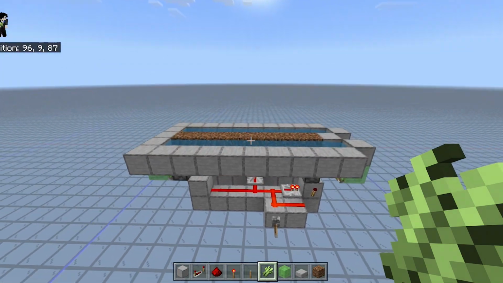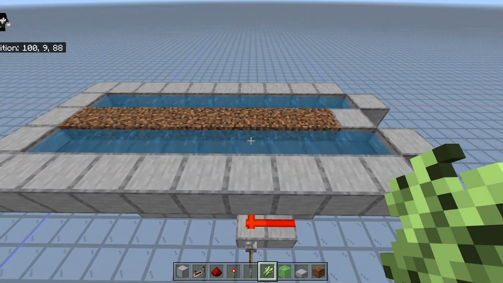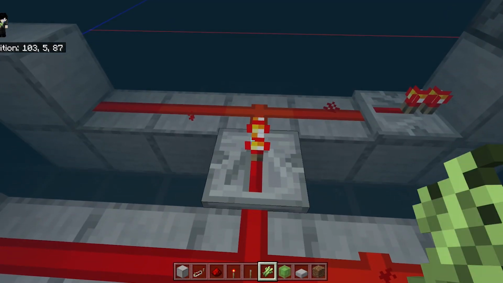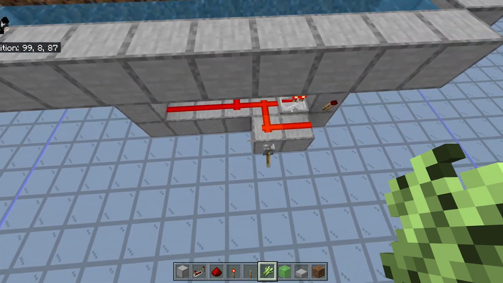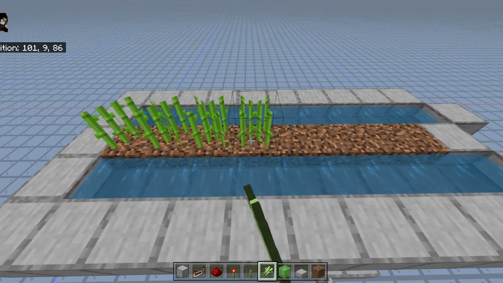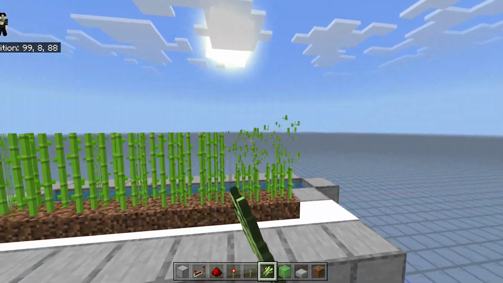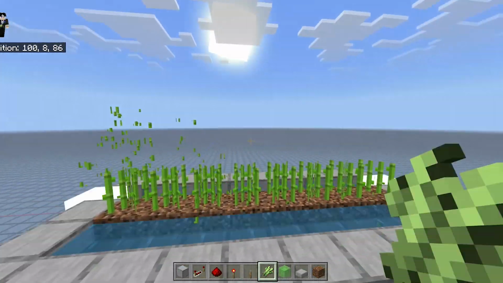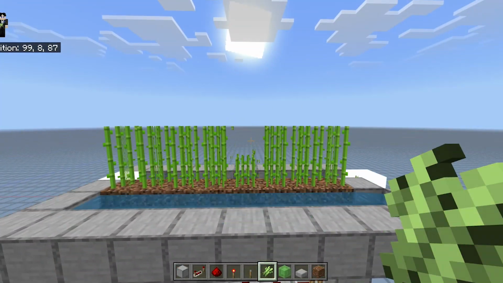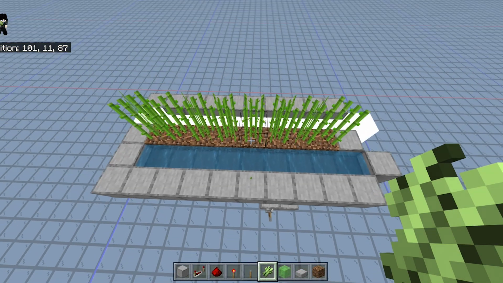So of course you may be wondering why this is much faster and how it works. Basically we are pushing waterlogged blocks back and forth at a 2 game tick delay, so 1 repeater delay, and it looks like this. The flashing is just because of the chunk visualizer, and I'll get to that later. And if we put down our plants, as you can see, it grows so fast, I can barely even keep up with just breaking them by hand. And yeah, it is significantly faster than other Zerotick sugarcane methods.